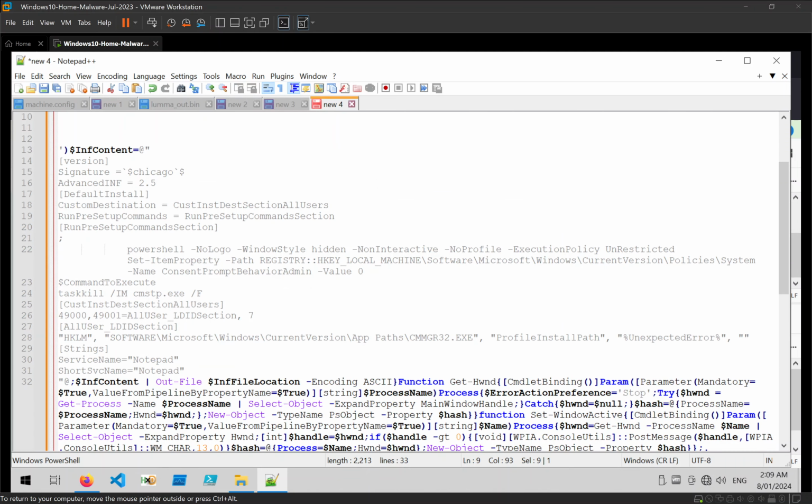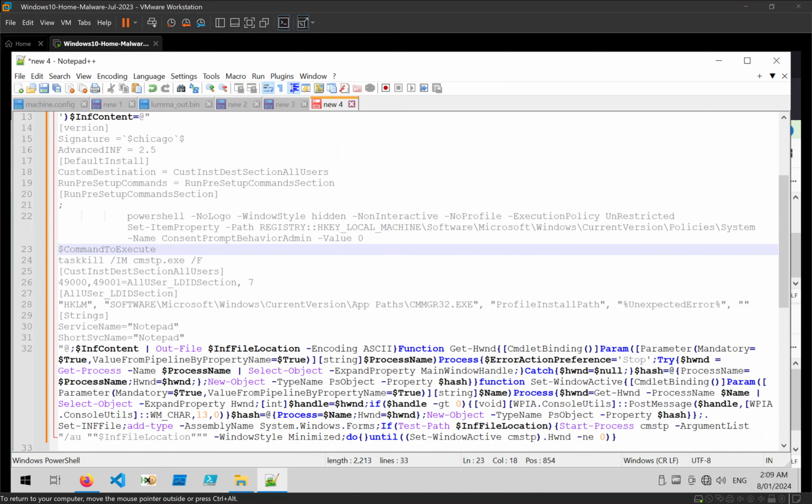You can see what looks like another PowerShell command here. You can see references to the registry key, the registry hive, and consent prompt behavior admin. So I'm pretty sure that's related to some kind of UAC bypass, and it's disabling the admin approval needed.